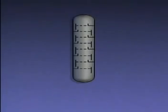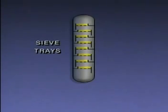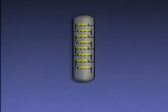Fractionation is distillation that occurs at different levels in a tower. This is a simplified illustration of the inside of one type of distillation tower. This tower uses trays called sieve trays to separate vapors and liquid. The trays are spaced throughout the tower. They're called sieve trays because they have many openings in them, like a sieve. The openings in the trays allow vapors to rise through the trays on their way up the tower.